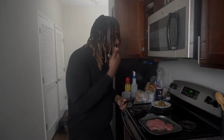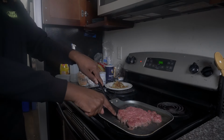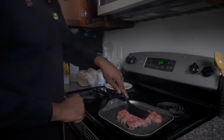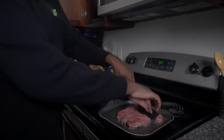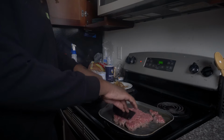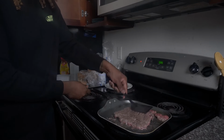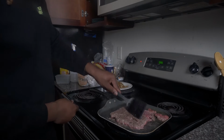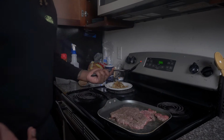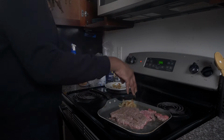So literally, as you see what we're doing, we're just getting the bottom cooked. We just got the flakes down, completely smashed down, you know what I'm saying? Press down if you want to, right? Let it cook up really well, and then just flip, bro. Just like that. Honestly, if I let it cook a little bit longer, you're going to get the crispy edges, but we're going to be cooking regardless, bro. So I'm just going to throw my onions in here, right?